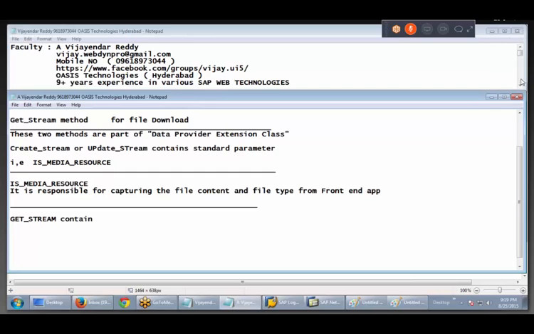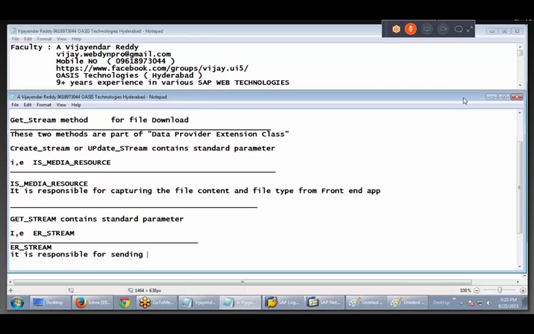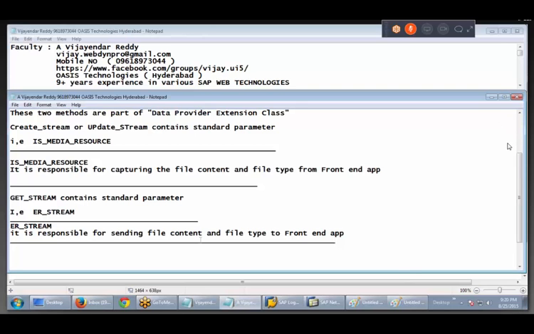So let me write that here. GetStream contains a standard parameter, that is ER_STREAM, and ER_STREAM is responsible for sending file content and file type to the front-end application.